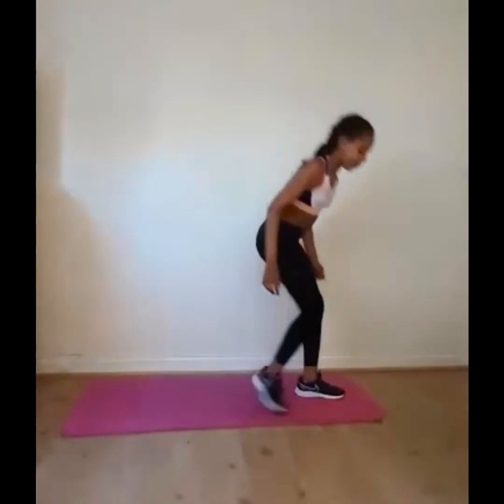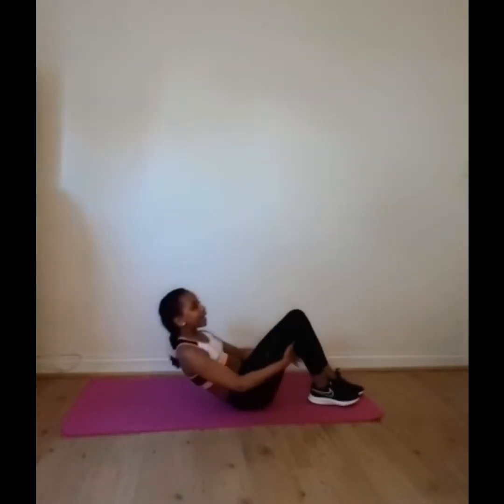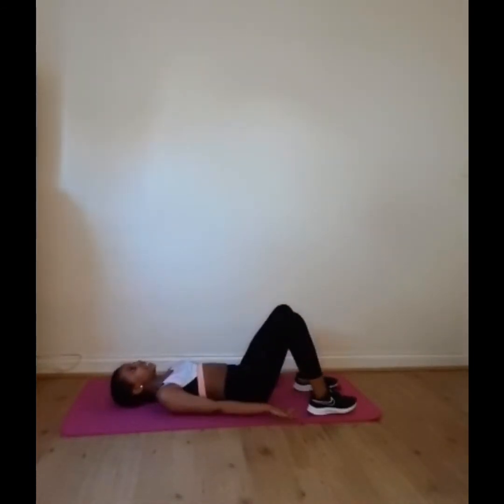Well done. So now we will go onto the floor. Make sure your back is flat on the ground and you're going to lift your hips up.